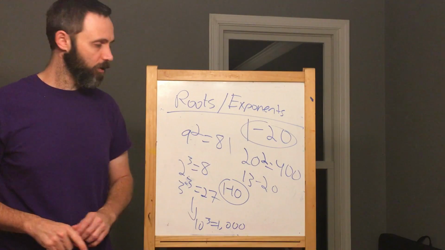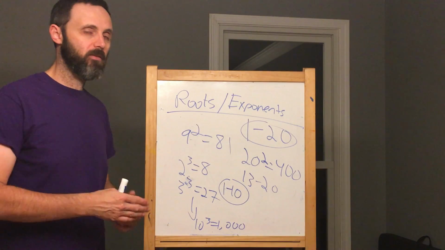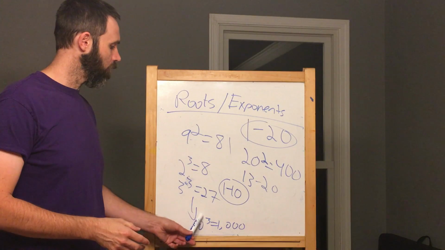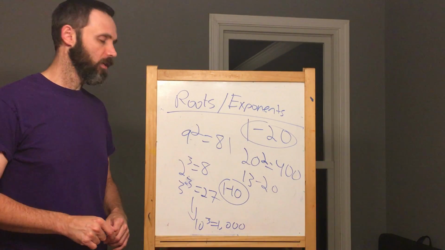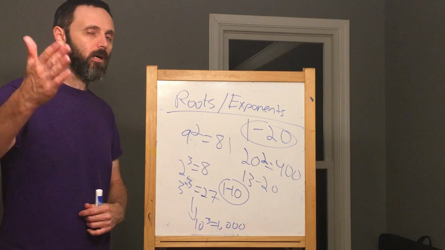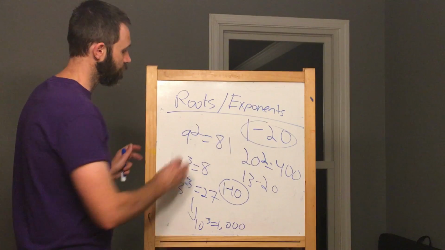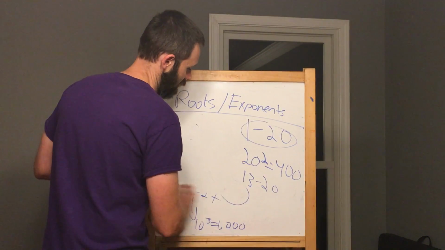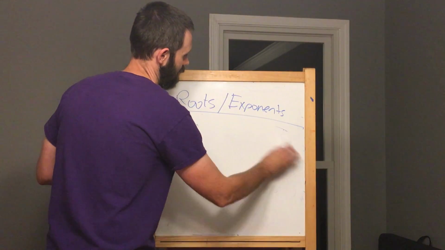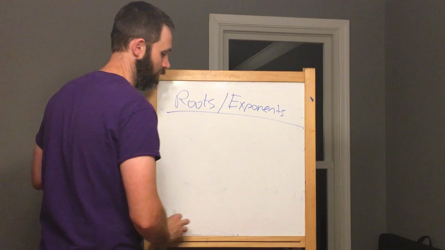So that's what I want you to do. I want you to go all the way up to 20 for squared. That'll get you squared or square root all the way up and down that ladder, if you will. And I want you to do cubed all the way up to 10. So 10 cubed runs you up and down that ladder from 1 to 1,000. And I call these the amazing numbers. And they're amazing numbers, I think, if you learn them high enough and take some time and discipline to do it.